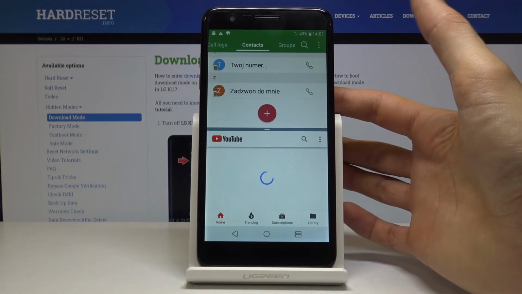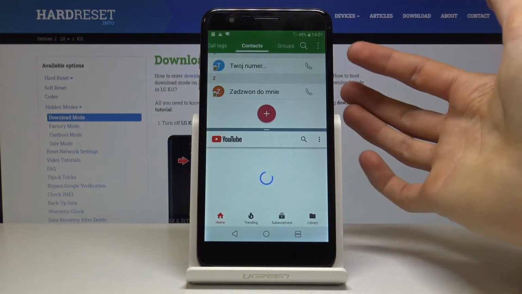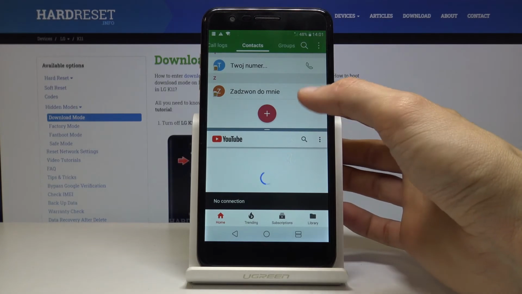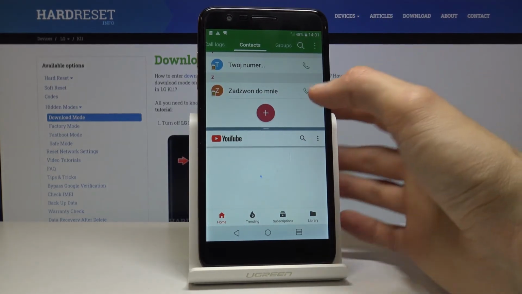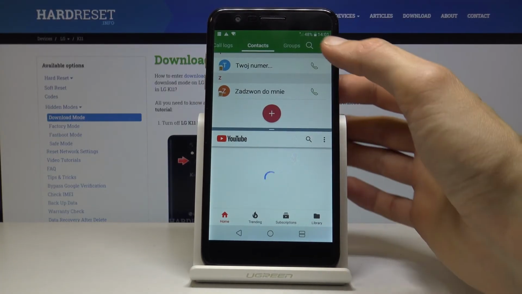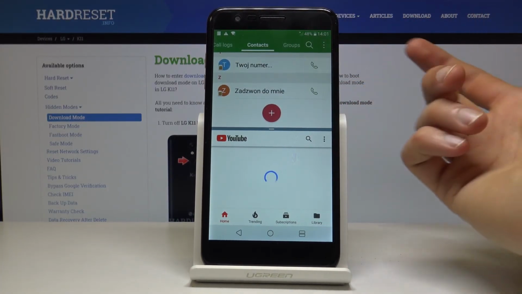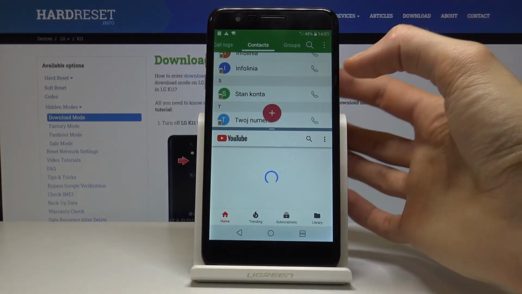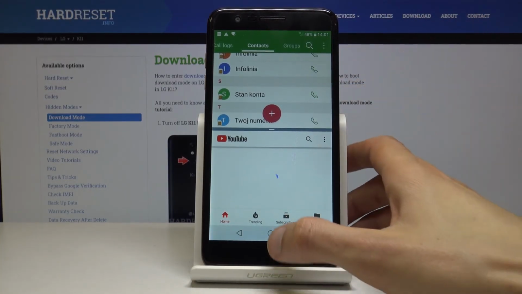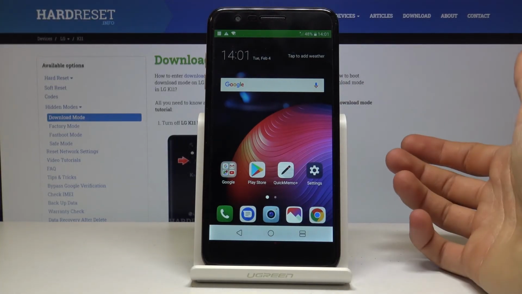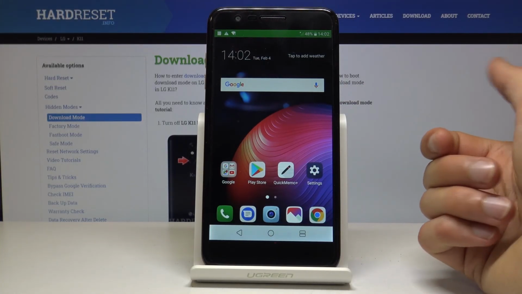Now I don't think it's going to load because I didn't connect to a network, I think. Yeah, there we go, so no connection. But in this case, it will actually allow you to listen to music and other stuff on YouTube while, for instance, doing other stuff in the browser or whatever. And YouTube will not pause because it's, well, still open. As you all know, if you try to close it or stuff like that, YouTube always pauses.